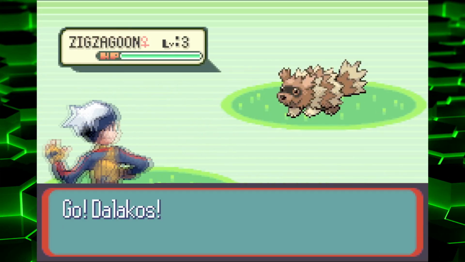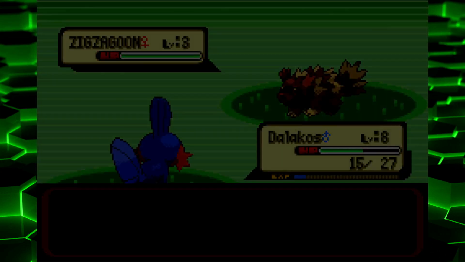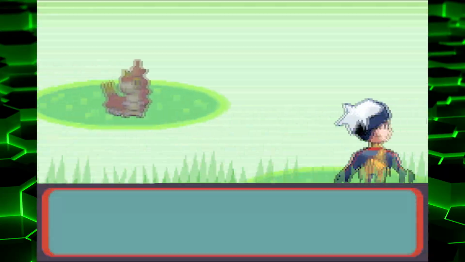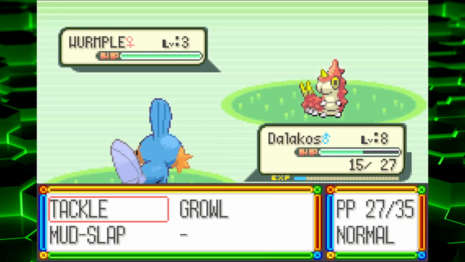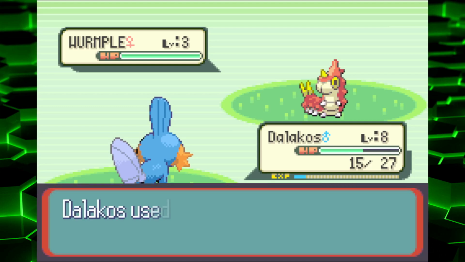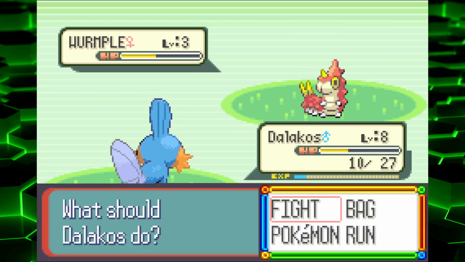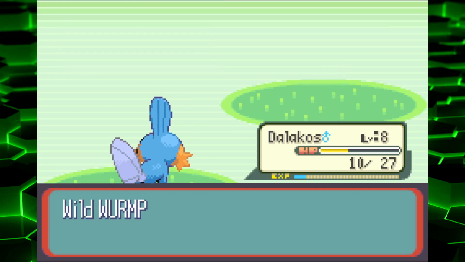Aw, you stink, Zigzagoon. I don't want you. No, I'm kidding. Okay. I think this is where I got my Zigzagoon encounter anyway. Yeah, let's increase our health EV stat by 1. Tackle. Oh, I would do more than that. Oh. Tackle again. Yeah! Should give me some decent experience.